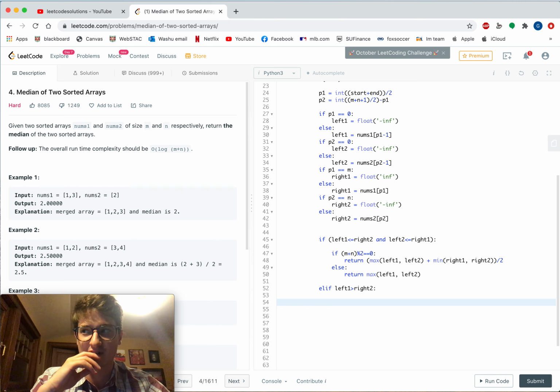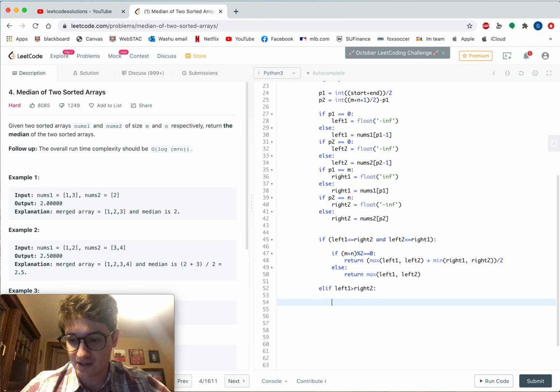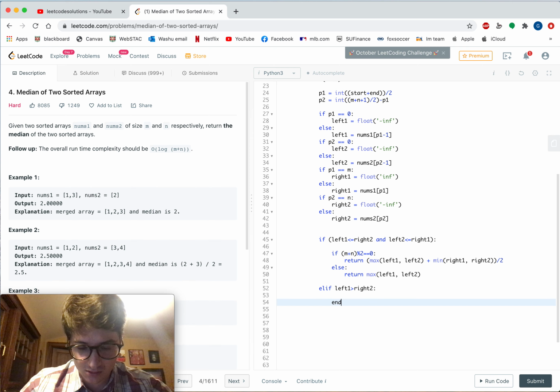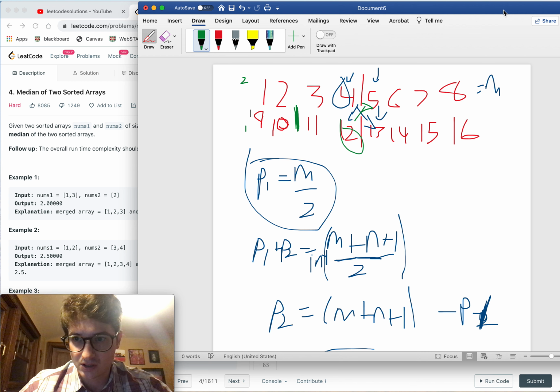If this one's greater than here, then we want to edit the end, I think. Hang on, sorry, I gotta check the word just to make doubly sure. Okay. Yeah, we want to be editing this ending spot here.